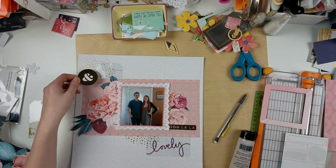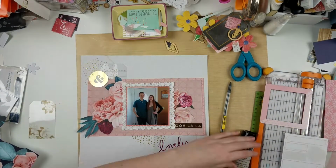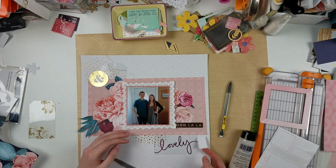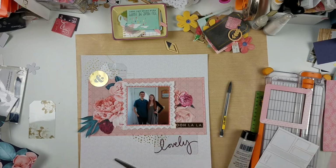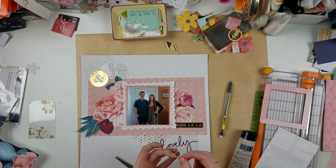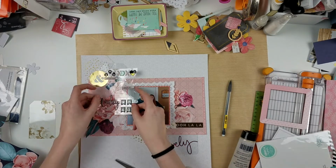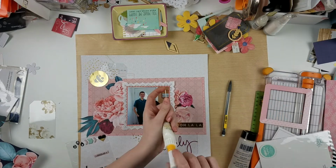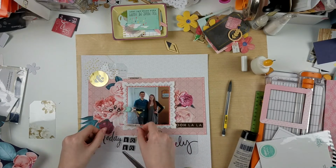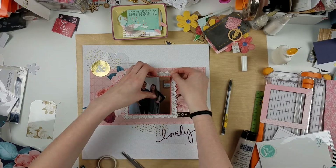I do a couple more embellishments like this ampersand gold sticker, again from C'est La Vie, the Pink Paisley collection, and I'm still looking for a couple things. I have this label, which is from We Are Memory Keepers, and it says Love on one end, and the other end's just a little tab, and I cut that off. I just used the part that says Love. And then I add a little bit of washi tape. This is a beautiful white washi tape with a couple of gold stars on it, which is so, so pretty. And also some puffy stickers from the Heidi Swap collection here. This one I think says beautiful. I know one of them says beautiful. I'm not sure what the other one says. But that's pretty much it for this layout.